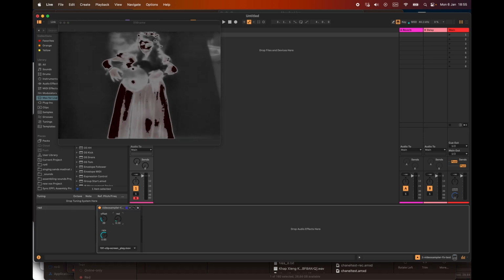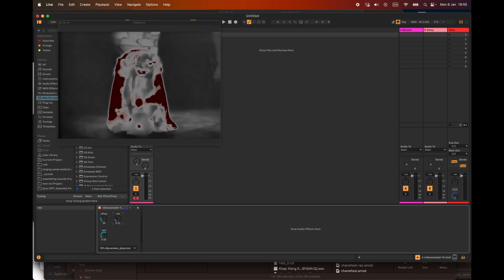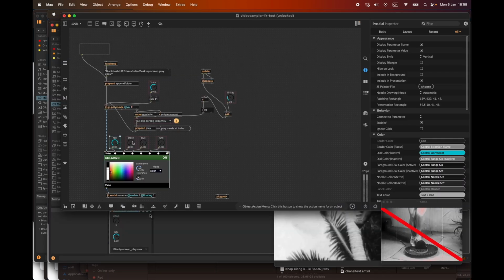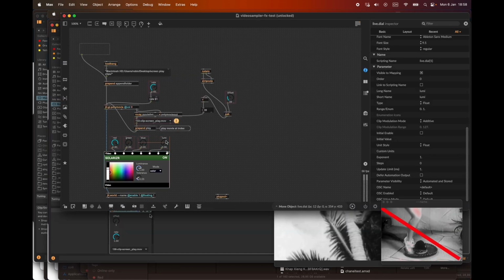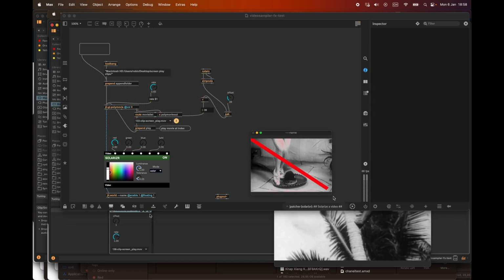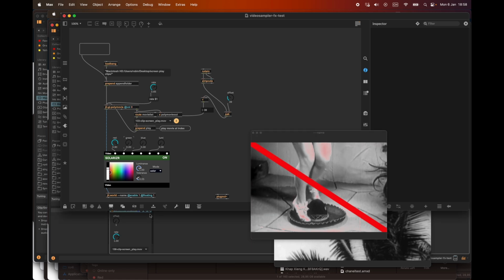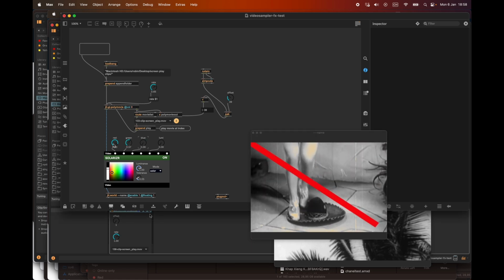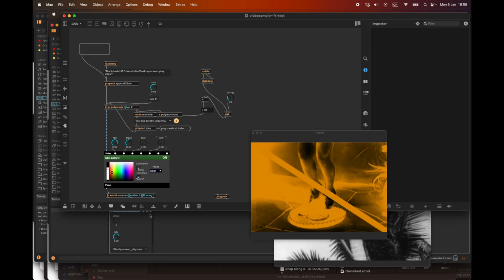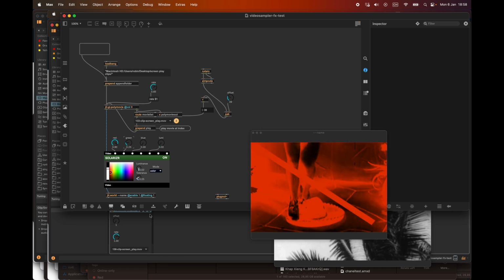Okay. Cool. Again, I just added red, green, and blue, and a luminance value. So when I change this over here, add some green, some blue, and luminance will tint the entire image, okay?